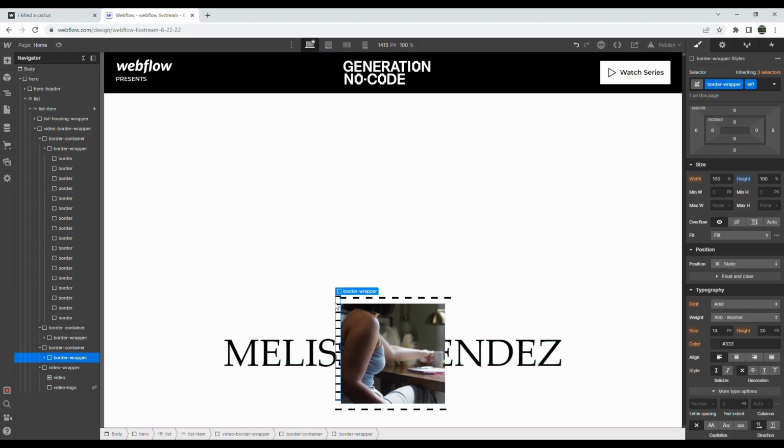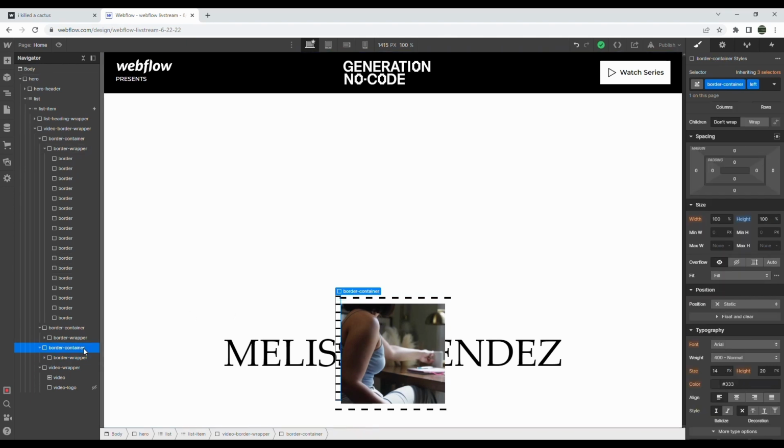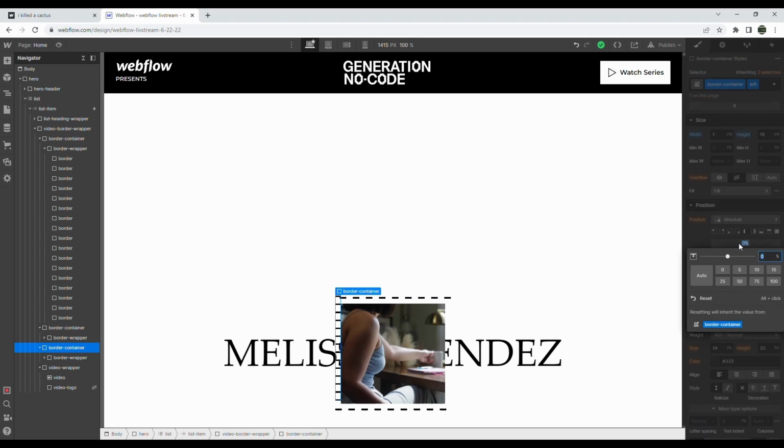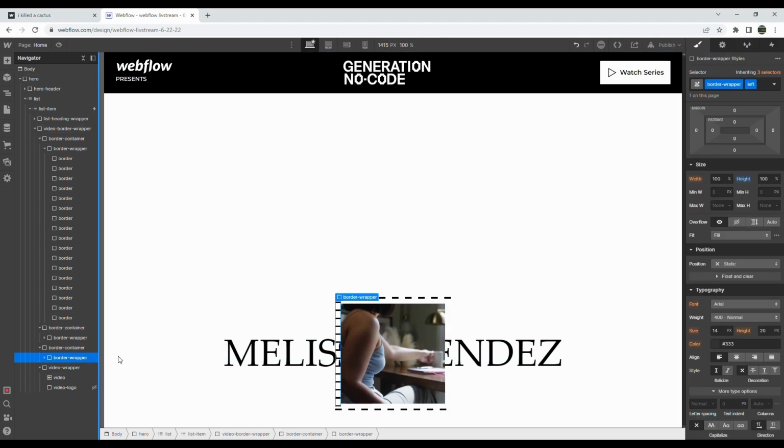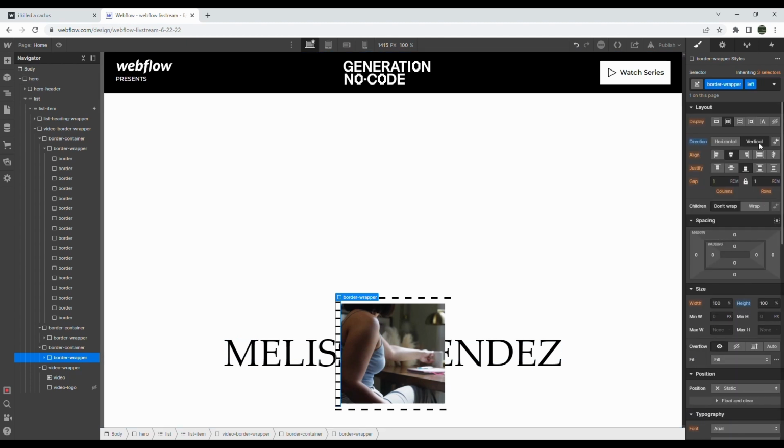And, okay, so as you can see now, the border wrapper is pushing up against this border at the top, right? So we're going to go back to our border container and give it 1 VW of space at the top. Okay, so going back to border wrapper. So it's going to be set to flex vertical now. And how it's going to work is that it's going to be aligned to the start this way. And it's going to be justified with space between, like that.